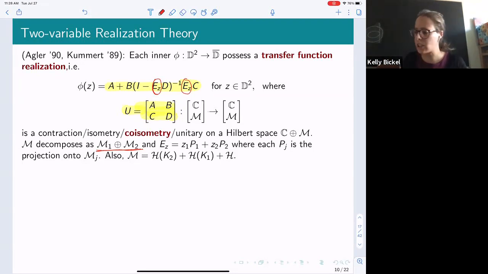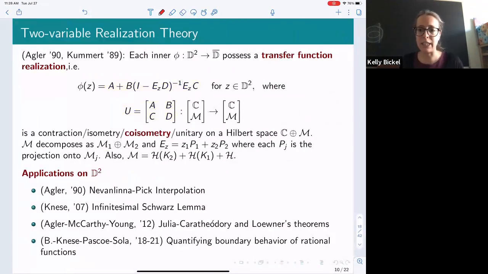All right, and just the existence of these transfer function realizations, without a lot of information about... maybe you have some information about the underlying Hilbert space. We know it comes from the Agler decompositions plus maybe some extra piece. But there's not a concrete formula for all of the ABCD operators like we had in the one variable case. And even without those specific operators, people were able to use these transfer function realizations to really move a lot of results on the disk to results on the bidisk.